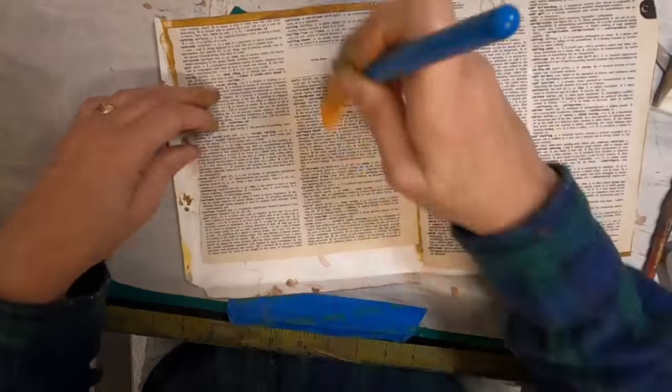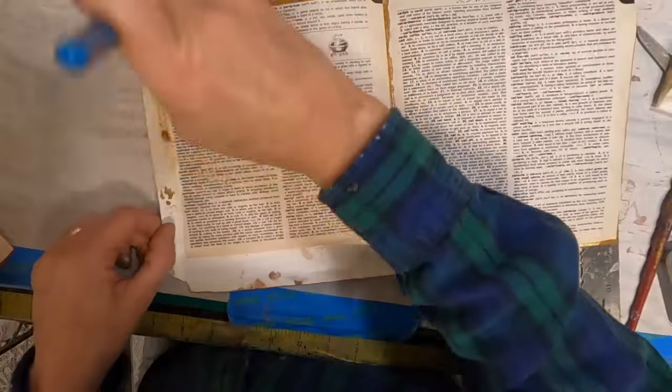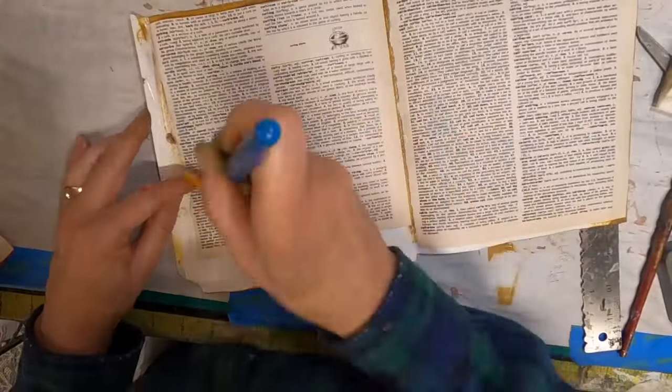So there we are with the dictionary pages glued down.